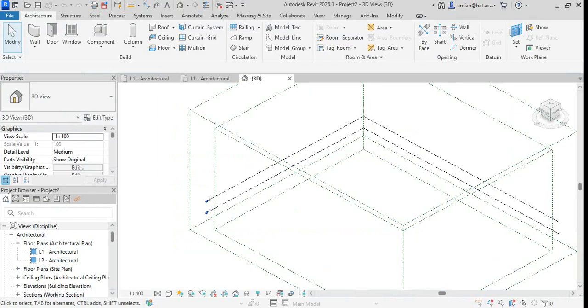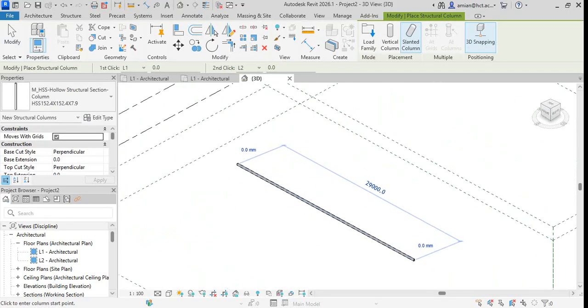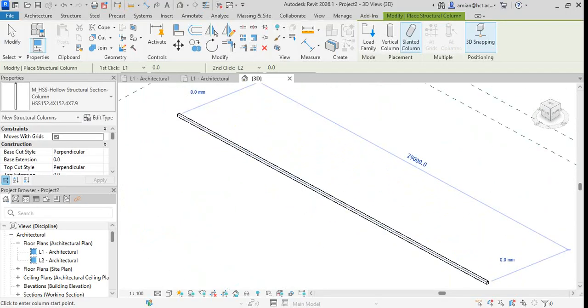So we go over here and we have the beam or column or whatever. So I'm going to draw a column, for example. So here is my column.